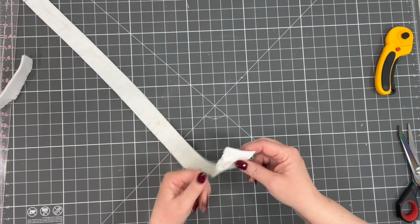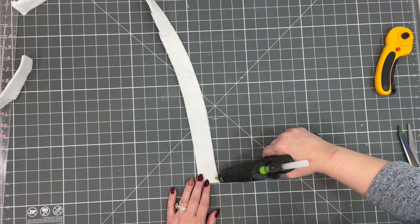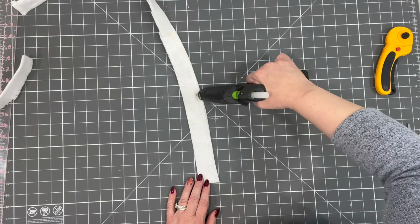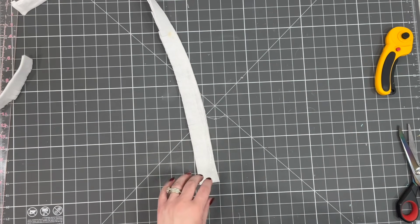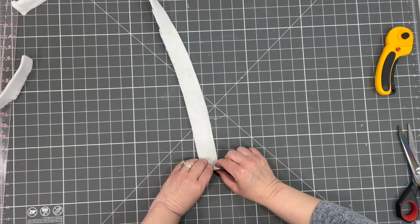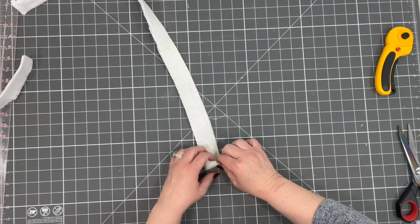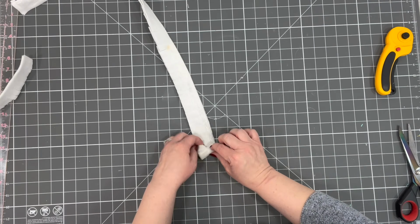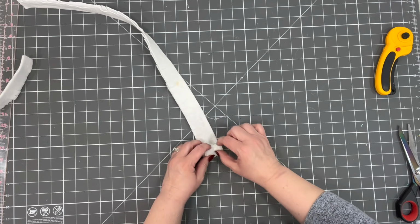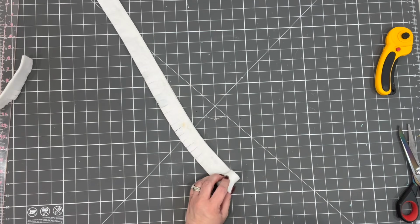So we're going to take our little center here, and we are just going to start, and we're going to be really careful because we don't need any more blisters. I'm telling you, I have so many scars on my hands from burning myself, and we're just going to roll this in on itself. I know that you've probably seen this with paper and origami and that sort of thing. So this is what we're going to do. Okay. And let's see how big this gets. See that stain? Nobody's going to see it.